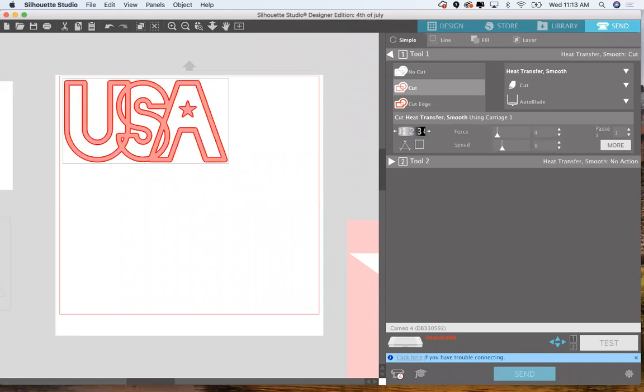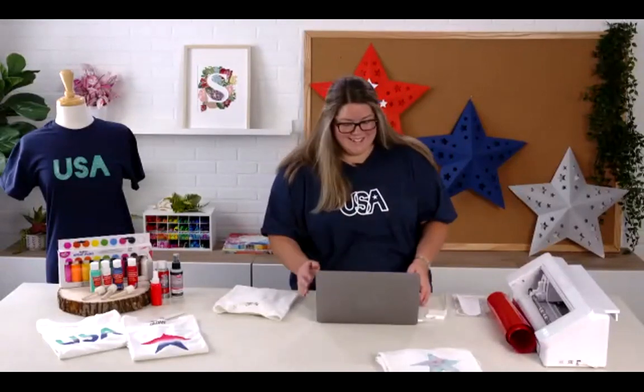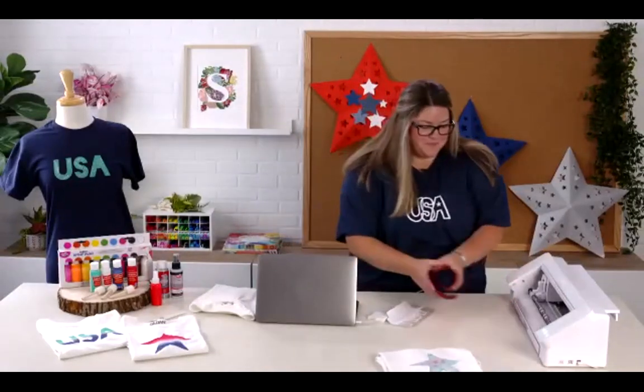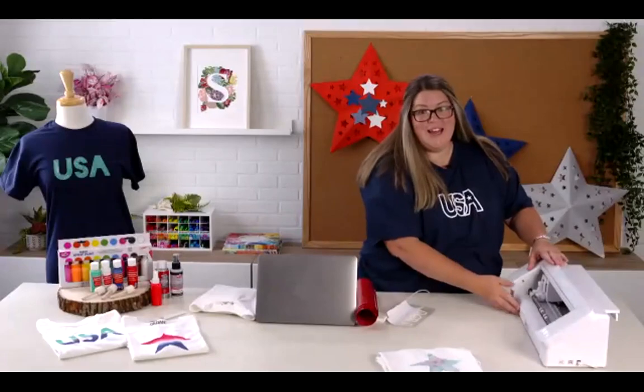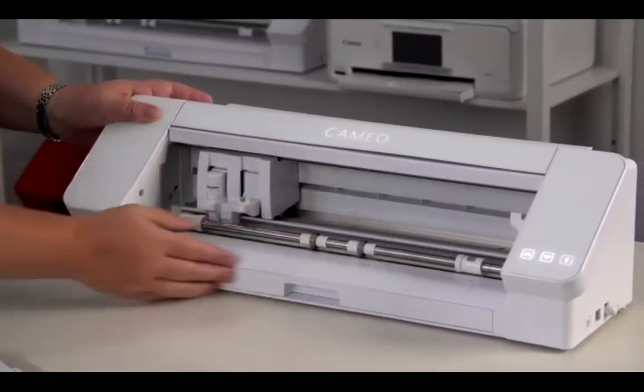So I'm going to stop screen sharing so you guys can see what I'm doing. Did it work? Am I here? Okay, let's scoot this over. I'm going to pull this out. So here underneath the machine is this little secret compartment.